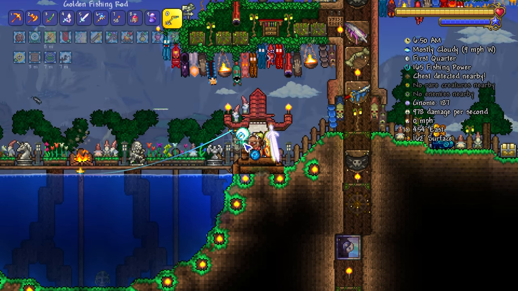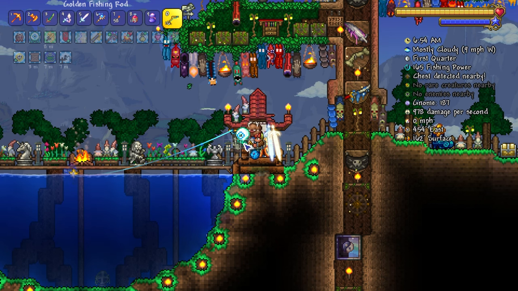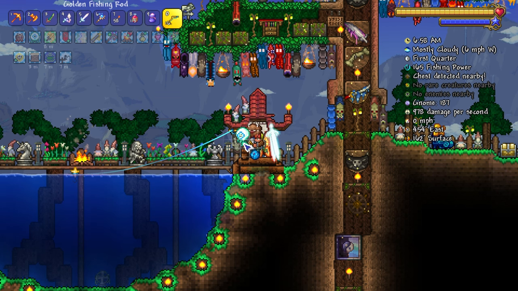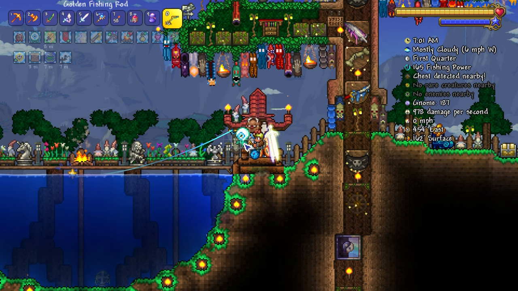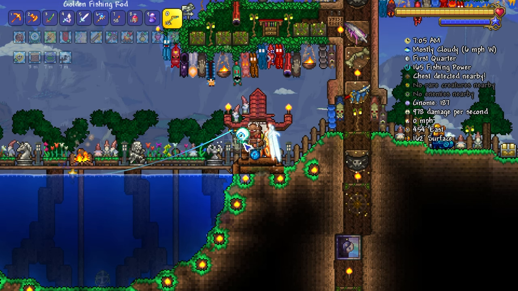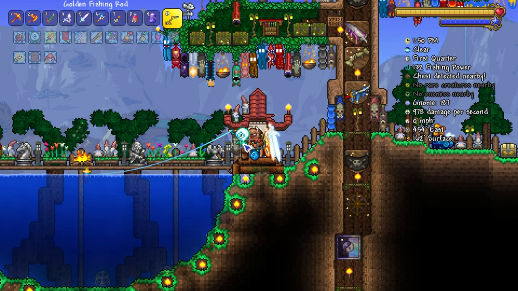What I'm actually doing right now is sitting on a toilet because, would you believe, by sitting on the toilet, you get slightly increased fishing power, which is a bit on the strange side, but hey-ho, it is what it is, I guess. If we really wanted to, we could also farm out some poo for fertilizer.